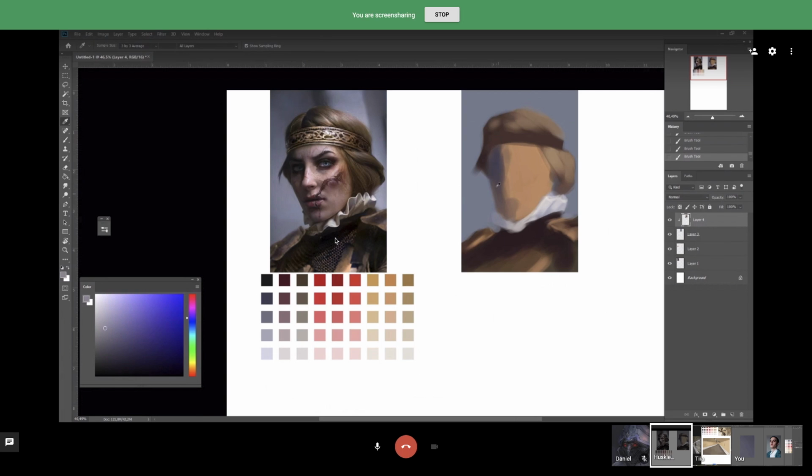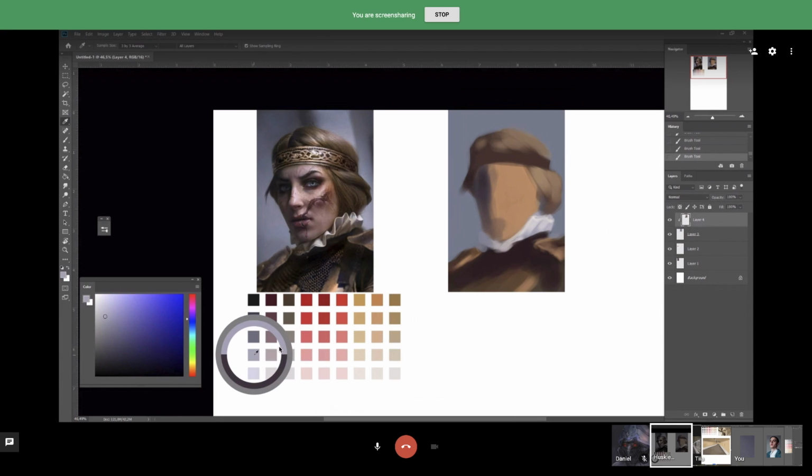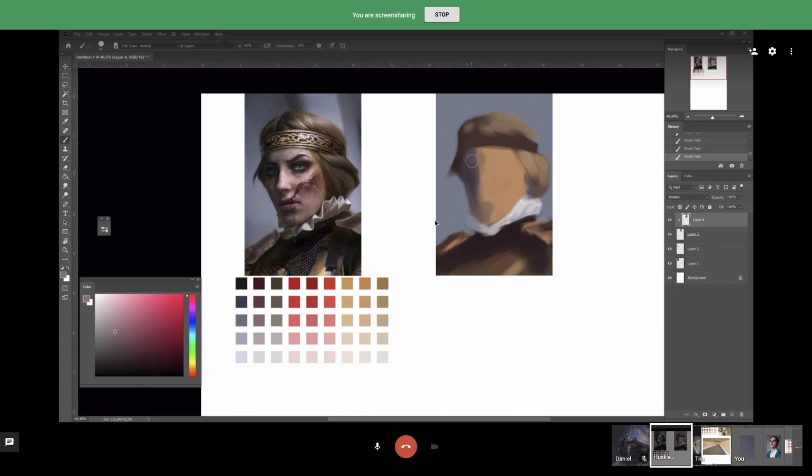Now I see the shadow you're using is pretty saturated in blue. So what you can do is use a bit of that middle purple or light purple, right here. And maybe dilute it a little bit, especially on the cheekbone. Oh yeah, look at that. That works. The only thing you can really do is blend the colors together until you find some sort of middle.